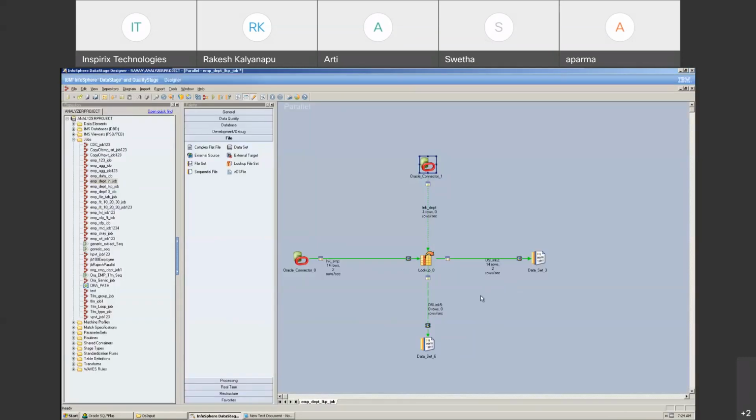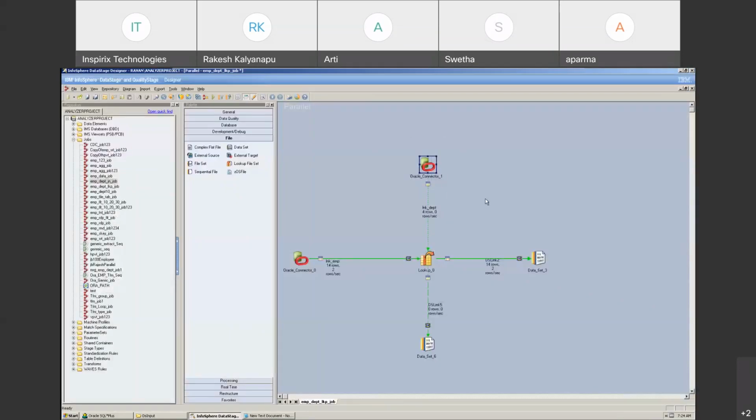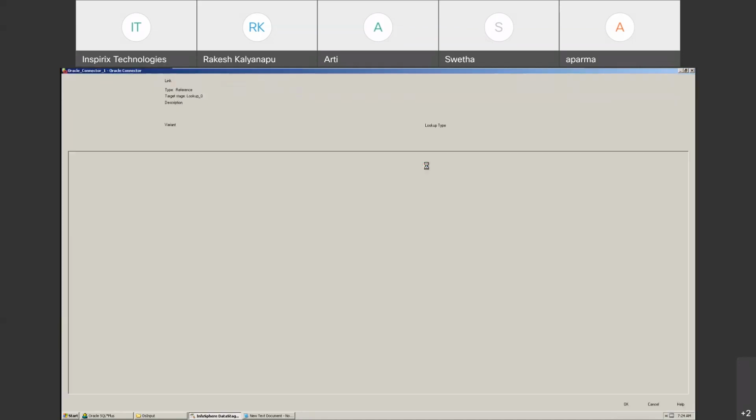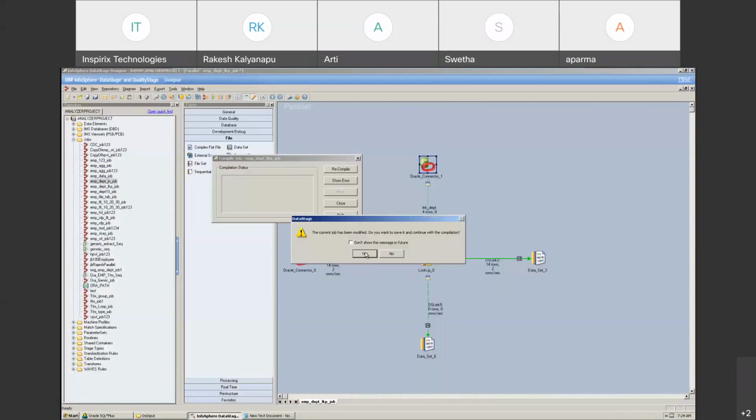So the types of lookups are normal lookup, range lookup, and sparse lookup. But sparse lookup is shown only when your reference link is a database. If your reference link is a file, you don't see sparse lookup. It works only for databases, for example Oracle and DB2. Even if I select it and run my job, there won't be any change in my output.